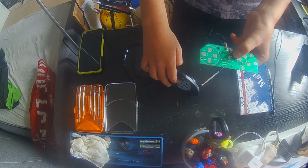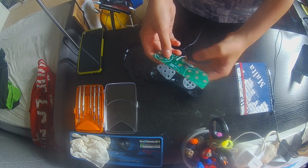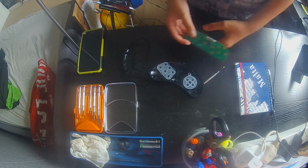So this is the start button. This is the D-pad. There's everything else. These are all the wires. There are connectors in there.